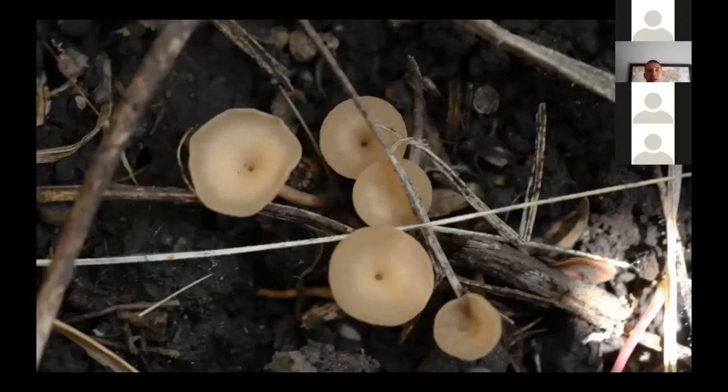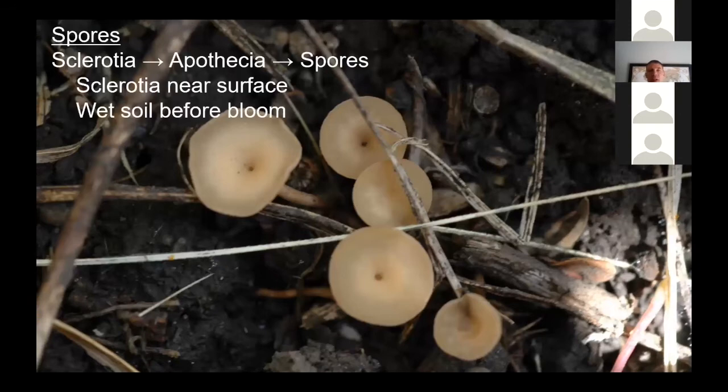All right, so when the sclerotia are in the soil, if you have water before bloom, these will germinate and produce these little mushrooms, okay? The sclerotia are the hard black structures. You get water before bloom, and usually 1 to 2 inches, 1 to 2 weeks before bloom is kind of the critical minimum. Anything more than that, saturated soil is going to push these things to germinate. They produce the mushrooms, which are the apothecia, and then those things release the spores. Here's some apothecia that I found in some residue a few years back.